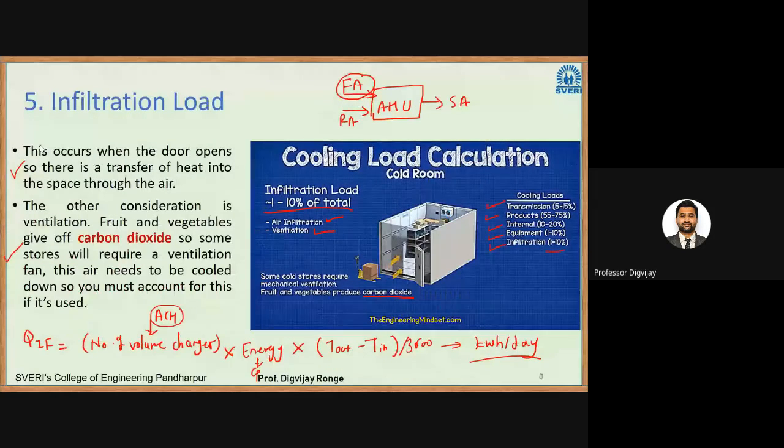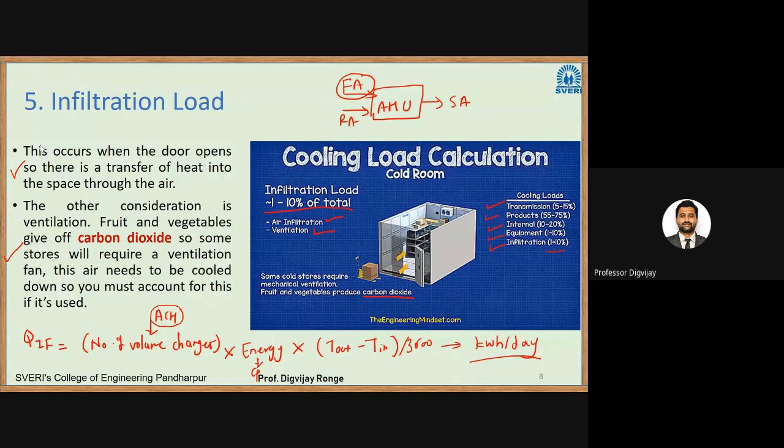And the last one is infiltration. Infiltration means the unwanted entry of air inside the cold room. Whenever I open the door of the cold room, air will be transferred from outside to inside. That air will carry some sensible load with it, so that also I have to take into consideration.